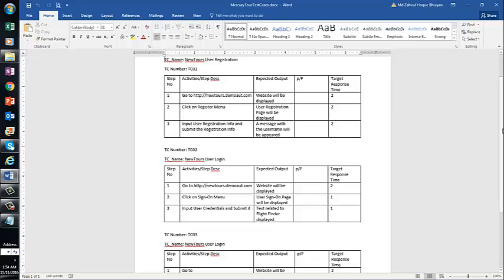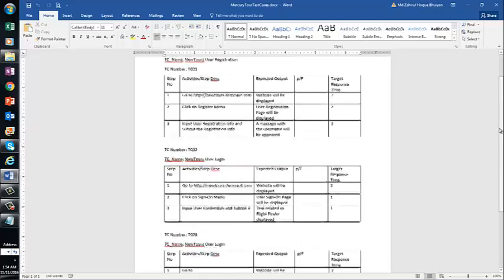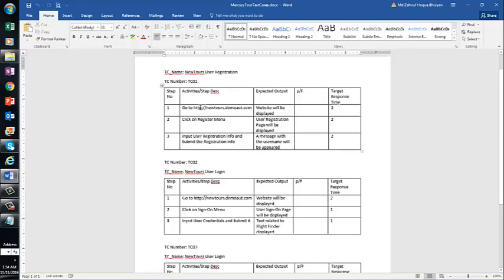Now in the first test case, I'm going to this website, clicking on the register menu, inputting the information and then submitting that form. And let me tell you, I'll be analyzing the application performance using a web debugging tool called Fiddler.